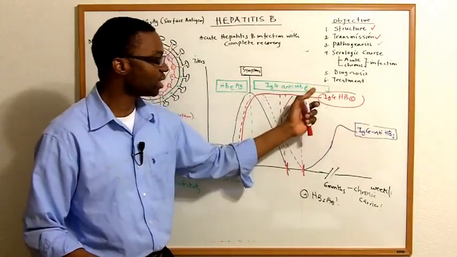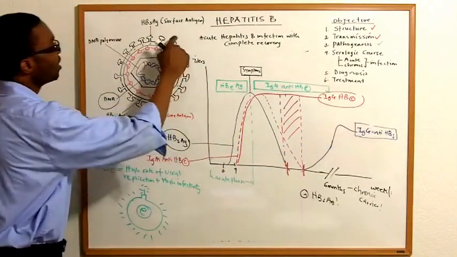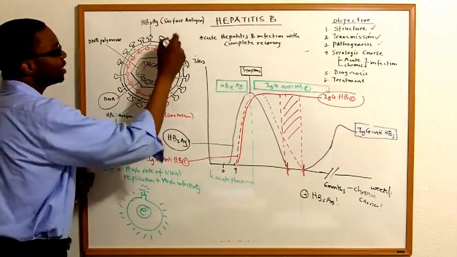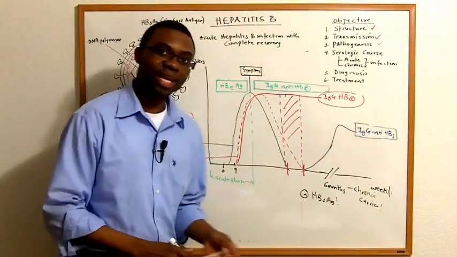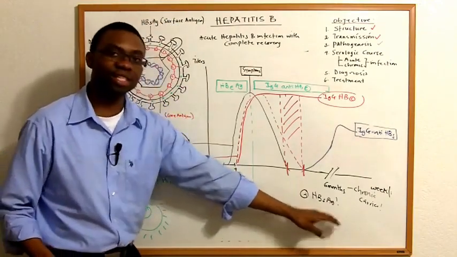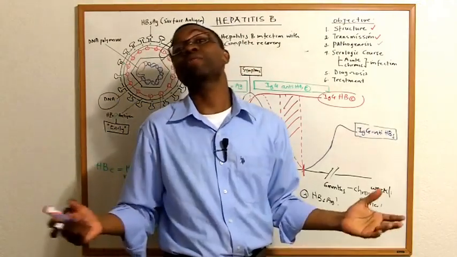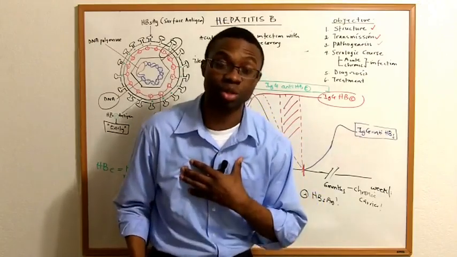to the core, to the early ones, and eventually even to the surface. Look at that. We're making antibodies to this guy, and this guy. All three guys, we need to eventually make antibodies against them. But if we can't, and we still have a positive surface antigen, they now become a chronic carrier. They're going to be carrying for the rest of their lives. And those are the 5% that I am very, very concerned about.